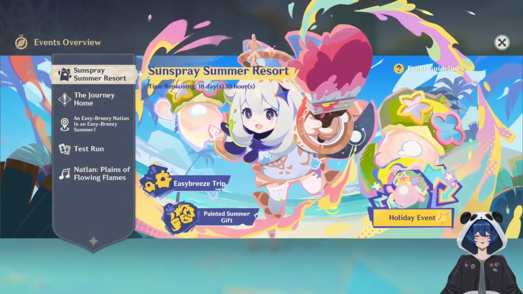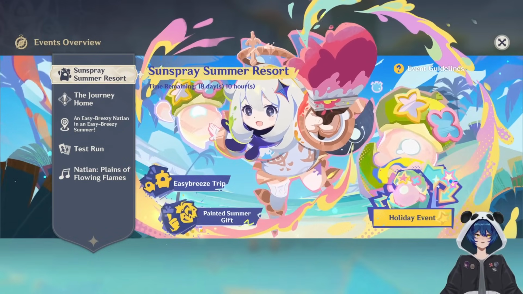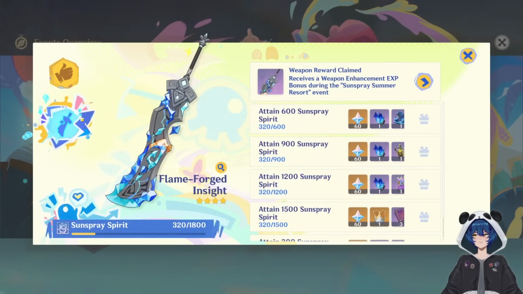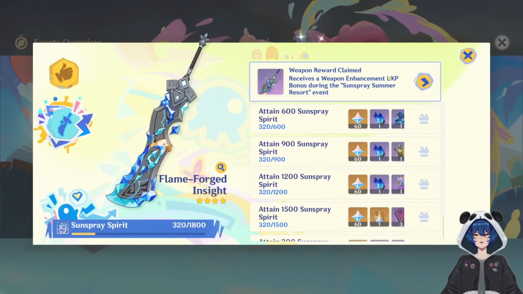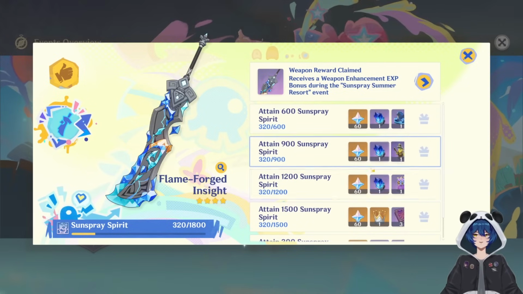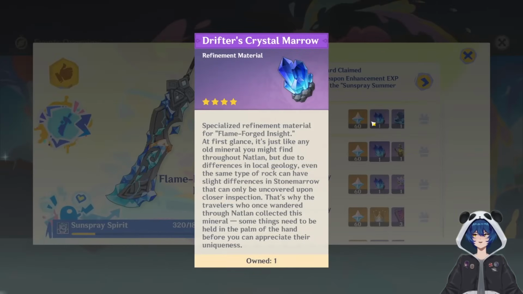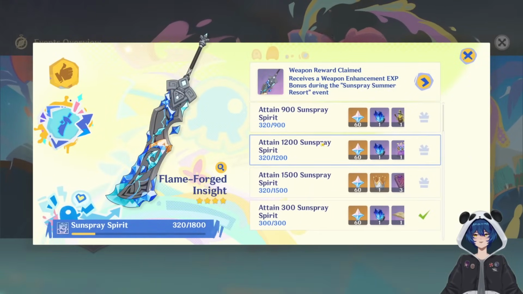Anywho, for those that do see this event, if you come on down to the Painted Summer Gift button here with Bennett giving you a thumbs up, you'll see this menu. Make sure you click the weapon button right here, and there it is. You have the Flame Forged Insight. At the time of recording, the event isn't even 24 hours old yet, so we can't even get the rest of these refinement materials right here. So I can only have the weapon at refinement 1, but yeah, you get all of your weapon stuff here.